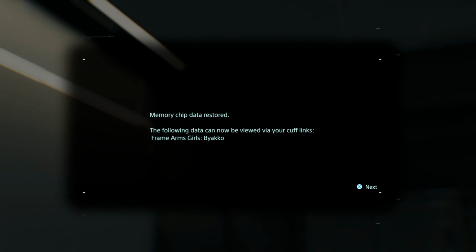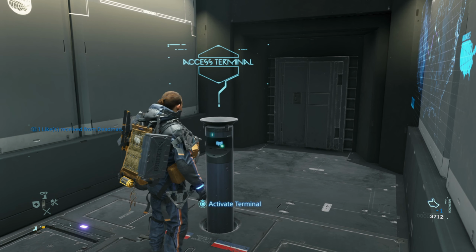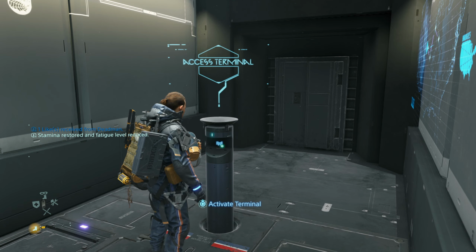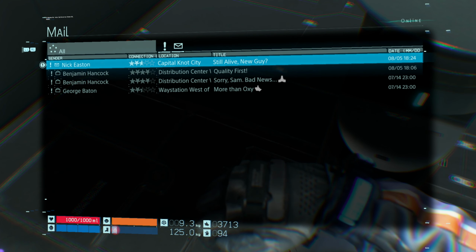And we got Frame Arm Girls, Biaka. Thank you for your contribution. And we get one like from Dead Man for that. And some stamina reduced, which is nice. Let's go to our mail. We got mail from Nick Easton from Capital Knot City.